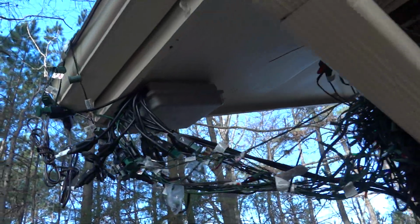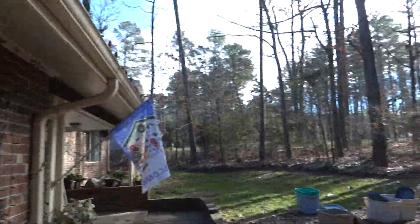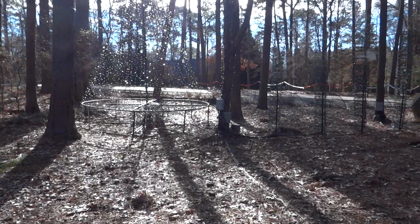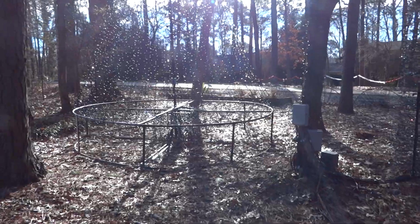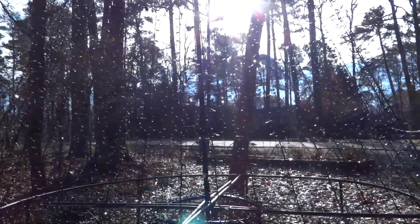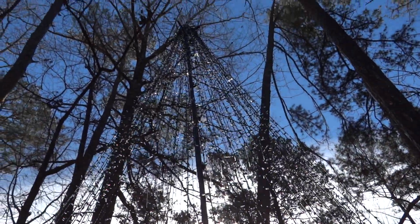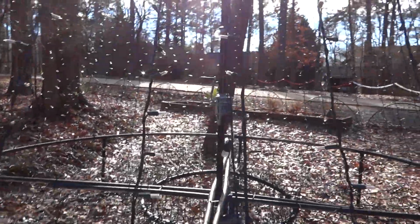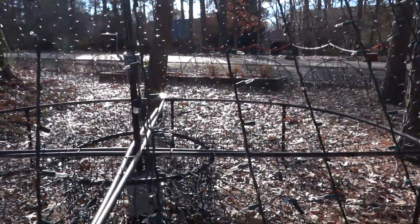This is one of the controller boxes. I have 10 16-circuit Lightorama controller boxes that operate 160 channels. This is the big mega tree that I first got this year. Last year it was just basically two PVC pipes stuck together, and I got a little fancier because I needed a way to crank the lights up, because you can see a little winch right there. You can just crank the lights right up, but you do have to untangle them once you get them all the way up there.